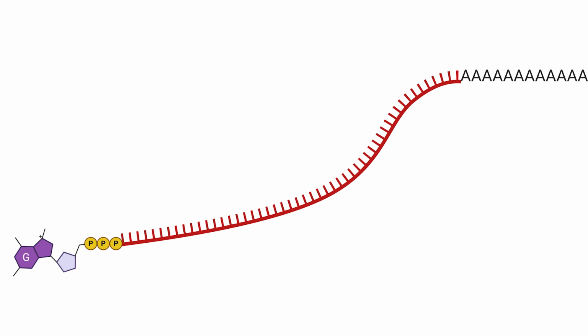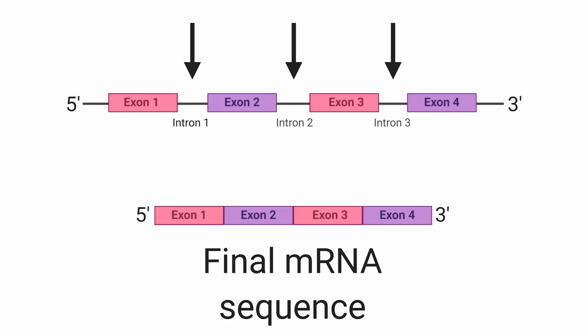Eukaryotic messenger RNAs experience one last step of processing before they are used to produce proteins. This last step is called splicing. In bacteria, messenger RNA are transcribed as a complete gene sequence, whereas in eukaryotes, they have extra sequences that need to be cut out. These extra sequences are called introns. The segments that are left in the final product are called exons.